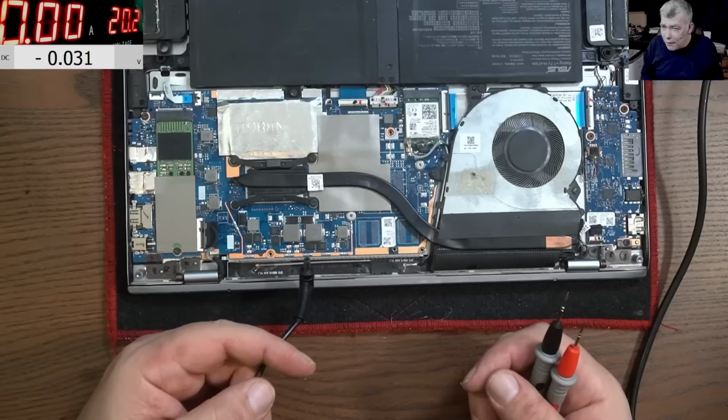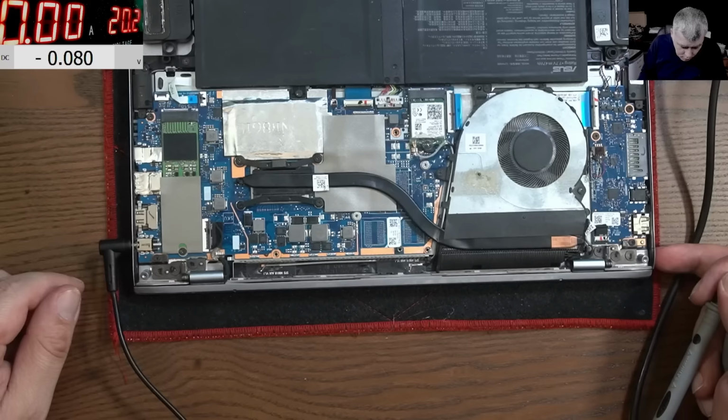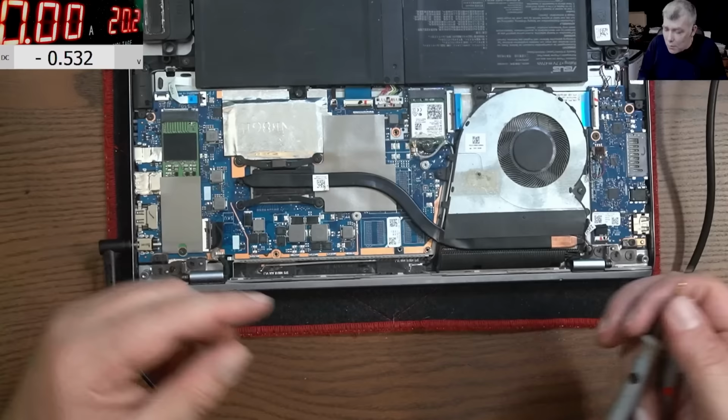Now, the charger should have 19 volts. You can see on the screen. Plug in the charger. And it's not working. There's no orange light. It should be an orange light. Why is it not working? Because there's no voltage. You see 0 volts.